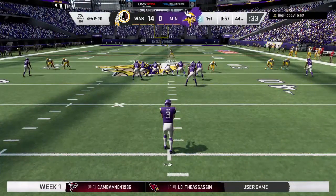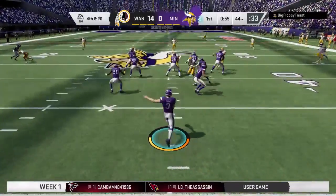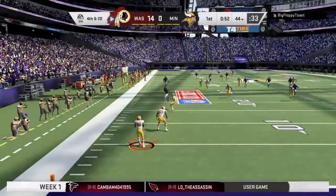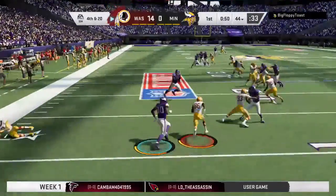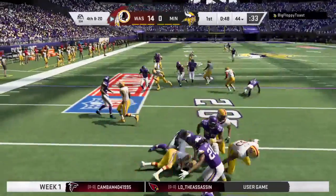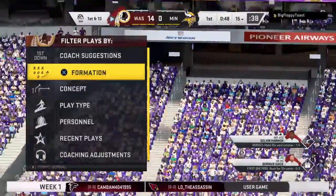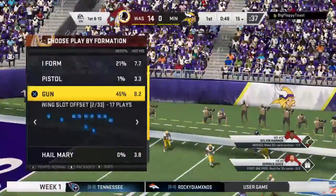Well, it certainly appears that they're going to try and keep getting him the football. That's the third time they've looked in his direction. Unfortunately, haven't completed one yet, but I'm not sure they're going to shy away from him. They feel like they've got something there, and they want to capitalize on it. I think you're right. We're only in the first quarter, so a lot of opportunities ahead.